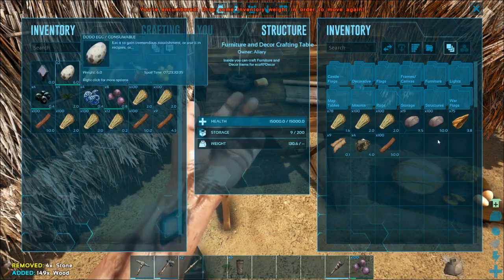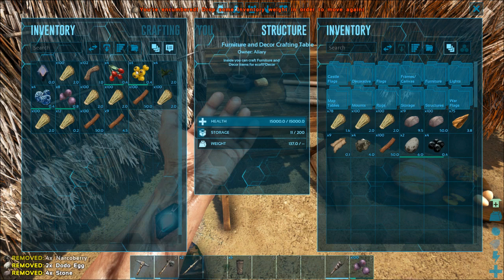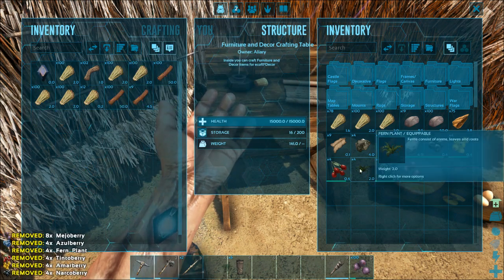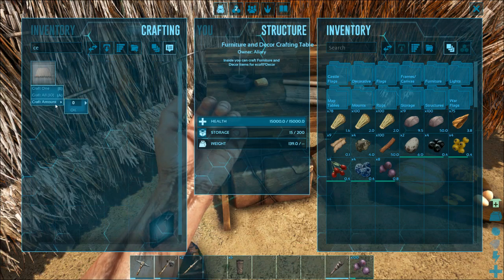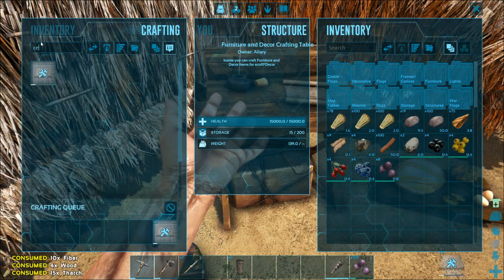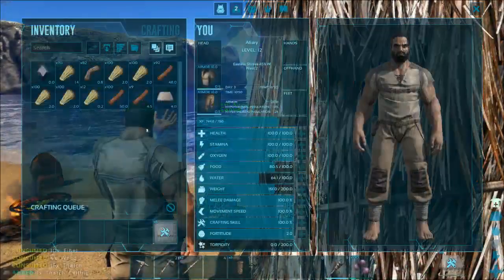So, if I just get some thatch, and a little bit of wood. No, don't need that anymore. Don't need that for a second. Drop all that. Don't want the plant. Enough plants in this place. So, I need a few thatch ceilings. Let's make, say, 6. Put them in my hotbar.